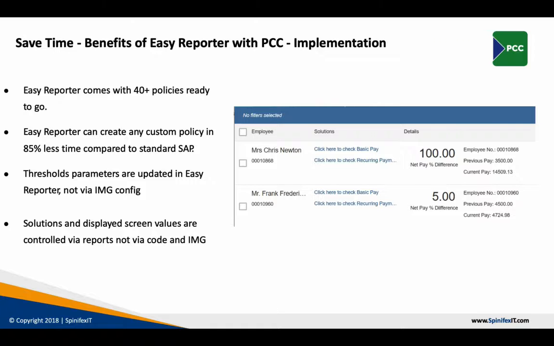And in addition, we also have full configuration of the visuals of the policy itself. For example, if you're looking at this screenshot, all the things that you see about this policy that fired off where someone had a net pay difference, all those little elements where we show the employee number, their current pay, their previous pay, these in standard SAP would be things that you have to configure on the back end. We can actually just make small tweaks to it using Easy Reporter because what is displayed is driven by the Easy Reporter solution. So it not only helps you build your policies faster, but it helps you make those small tweaks along the way where you find out, hey, you know what would be better as we're trying to solve this policy is if we had employee subgroup on the screen, right? We make that process very simple.